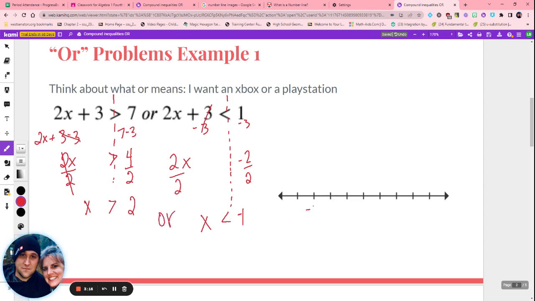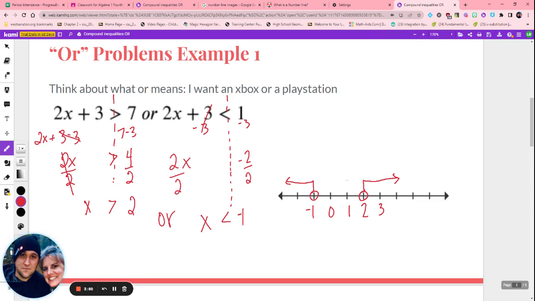So let's put that on the number line. -1, 0, 1, 2, 3. We don't have to put them all in there. So x is greater than 2. We're not equal to 2, so we want an open circle. We're looking for the values greater than 2. Or we're looking for the values of x not equal to, but less than -1. So we're not including the -1, but starting at -1, so I get all of those decimal numbers in between, and less than. So everything down here is a solution. Everything up here is a solution.